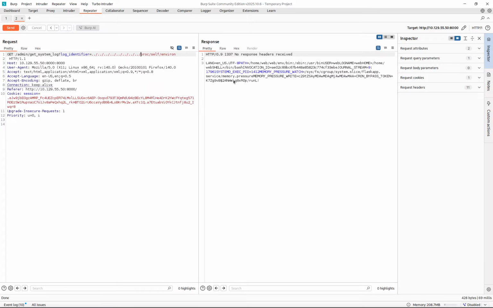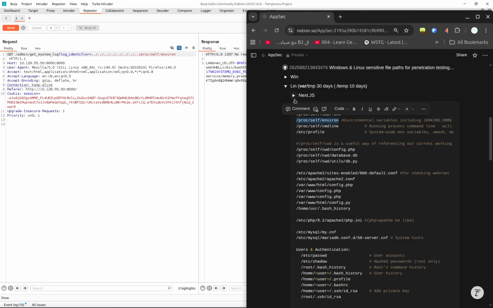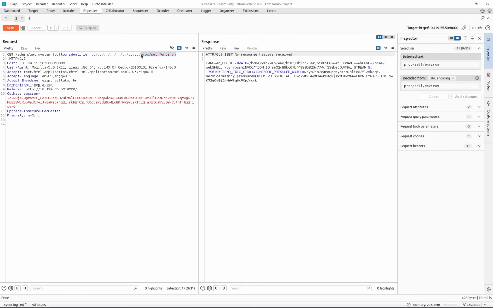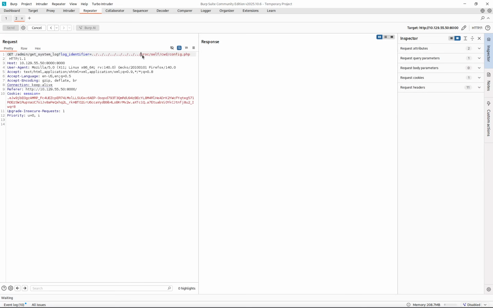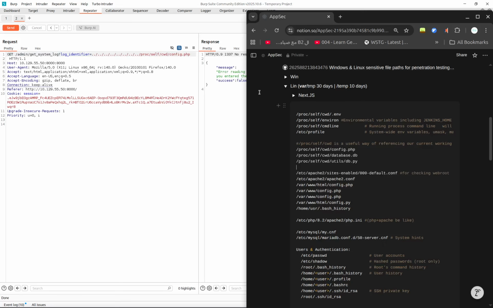And do I have anything in here? I don't think so. Config PHP. So proc self cwd means the current working directory. We don't have that.